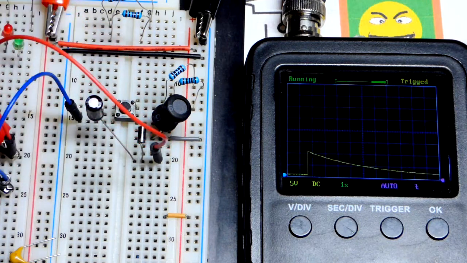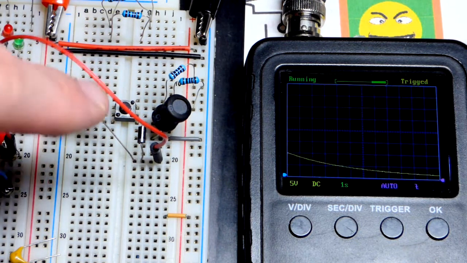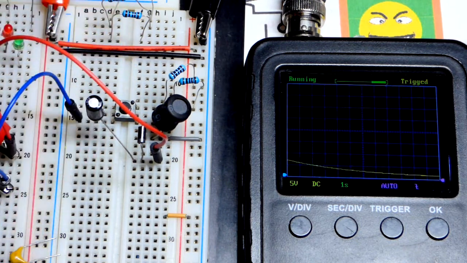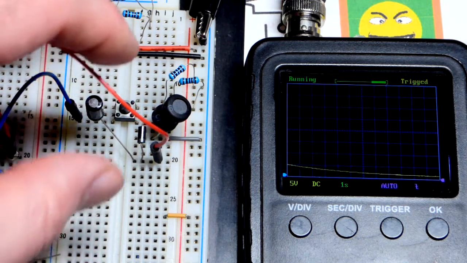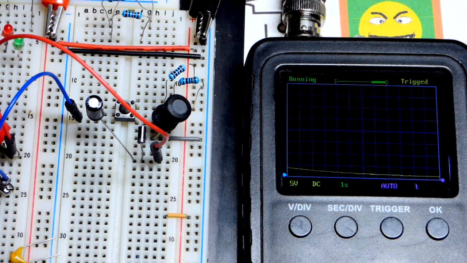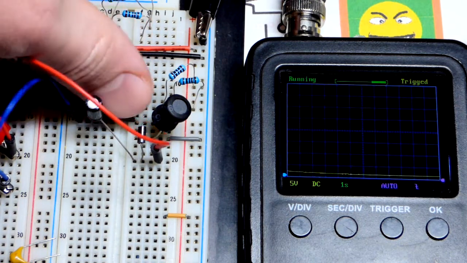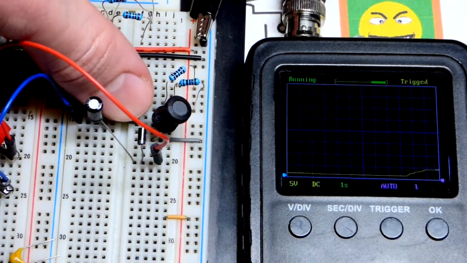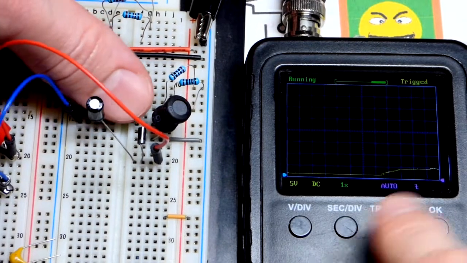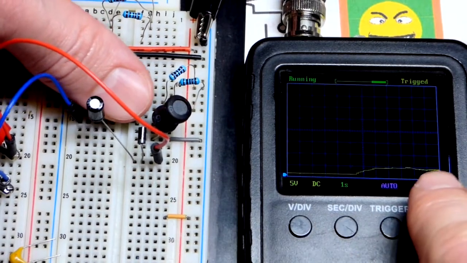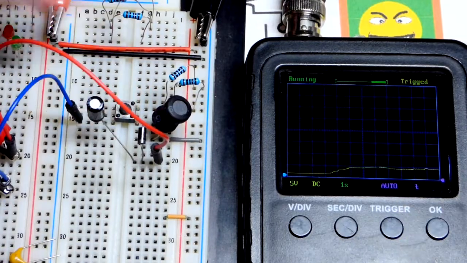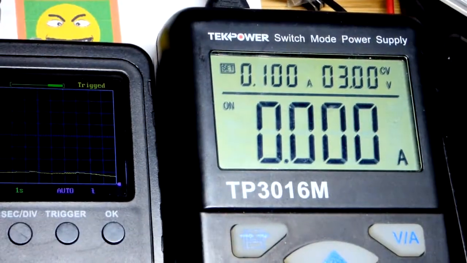So you could do something like this to boost up a capacitor. Again, there's voltage boosters that can boost amps of current. And they're not that expensive. So you would actually use one of those in a real life situation. But this is a good demonstration circuit for inductive kickback. There you can see, even with the current going through the meter, we got to about 5 volts right there with a 3 volt power supply.